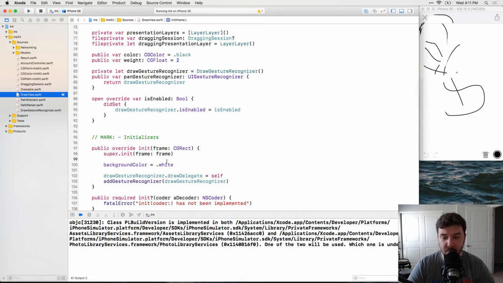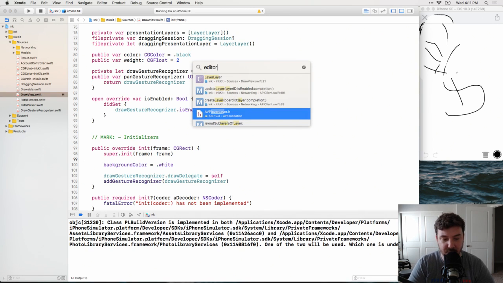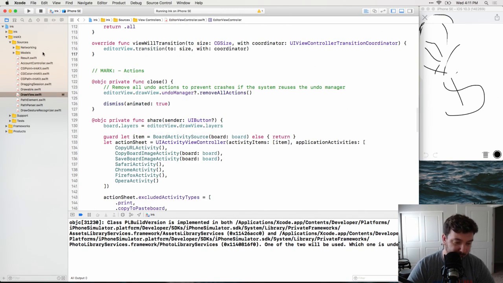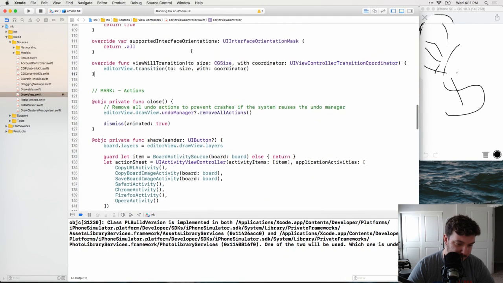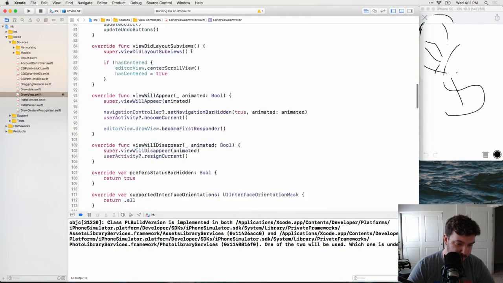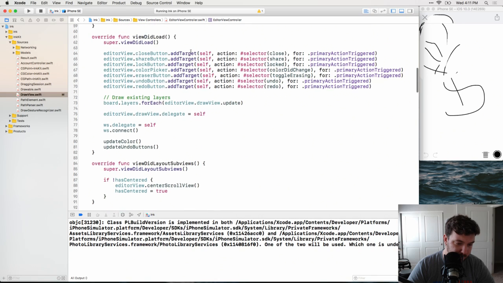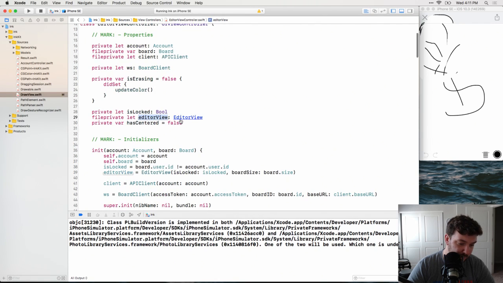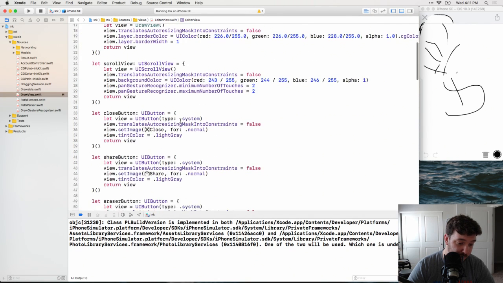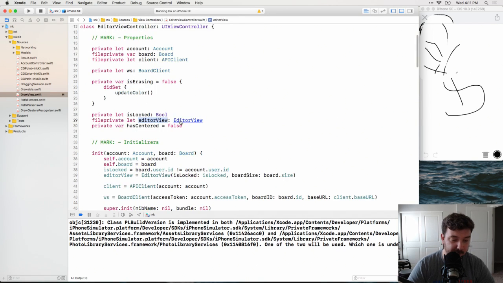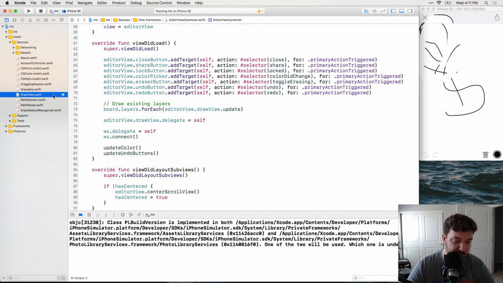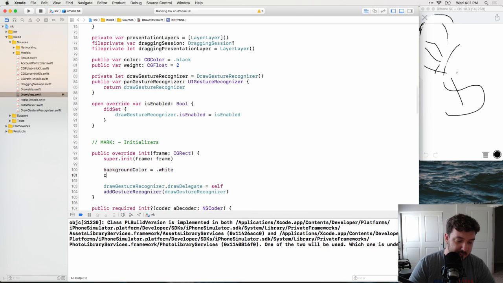There's the back. Oh, I bet this is in the view controller. Editor view. Yes, it's in here. Okay. So I think all we need on draw view is to add clips to bounds true, and we're good to go.